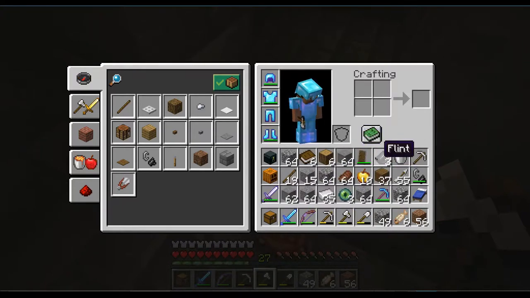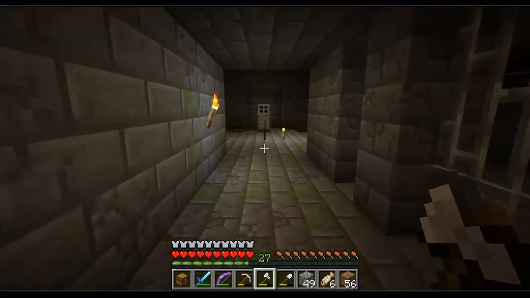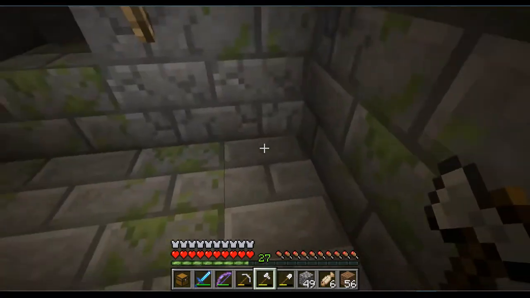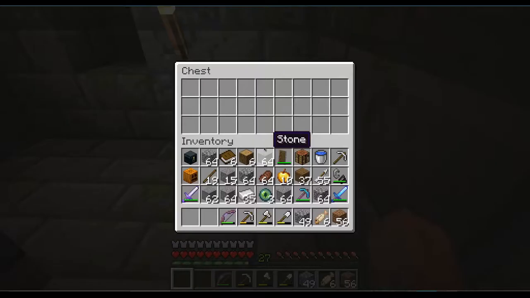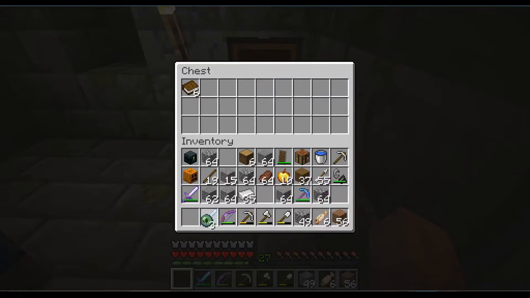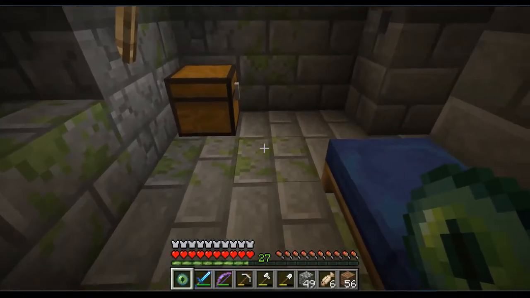What do I get rid of? Flint. So let's head back into the entrance there, set our bed and spawn. So we can place bed here, chest there, books I will not need, will need one ender eye, then I am done. Okay, set our spawn, nice.